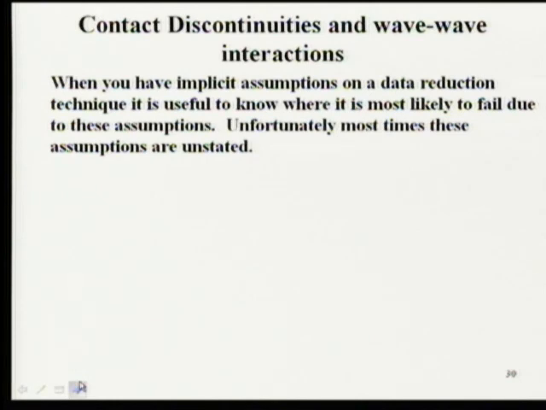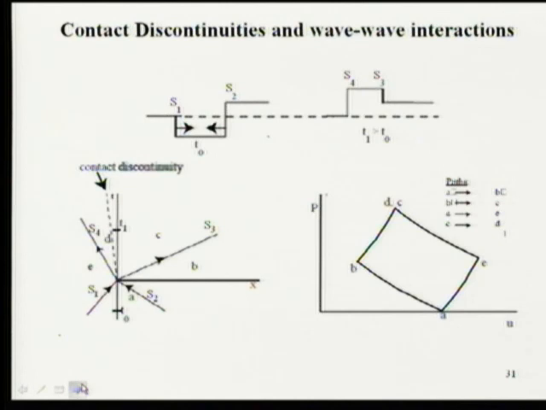I'm just going to mention something new and then we'll be done for the day. Just so you're aware of it, we're not really going to treat this. It's a special problem that has a few materials that you have to watch out for. It's called a contact discontinuity, and it could be a problem for certain highly inelastic materials, but most of the time it's really not an issue. It's just a case that I want to show you what the problem is.